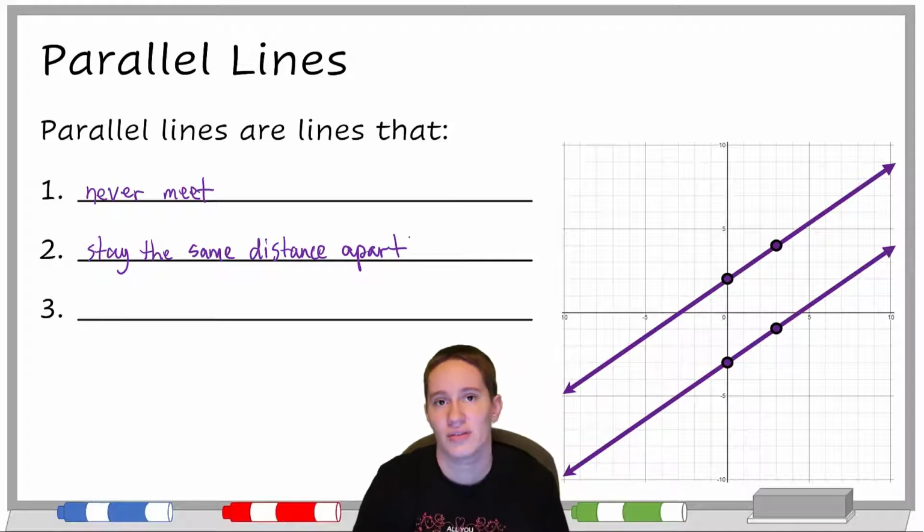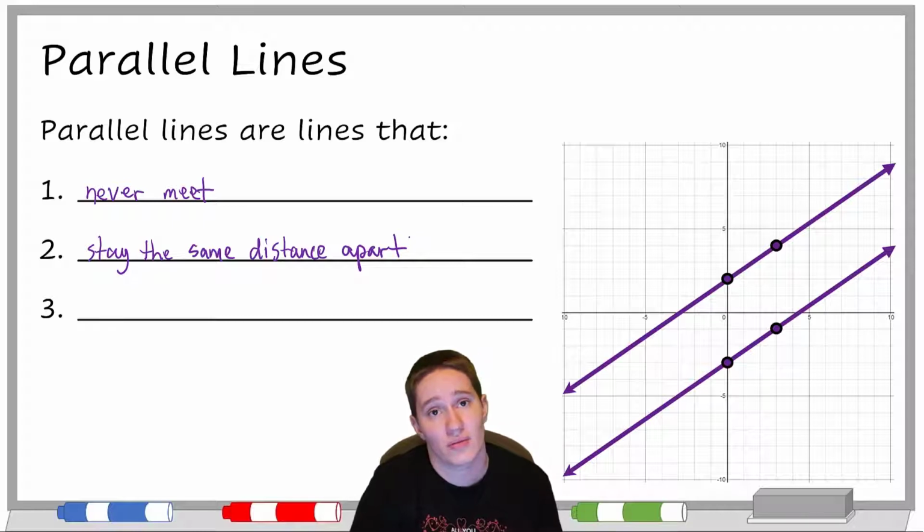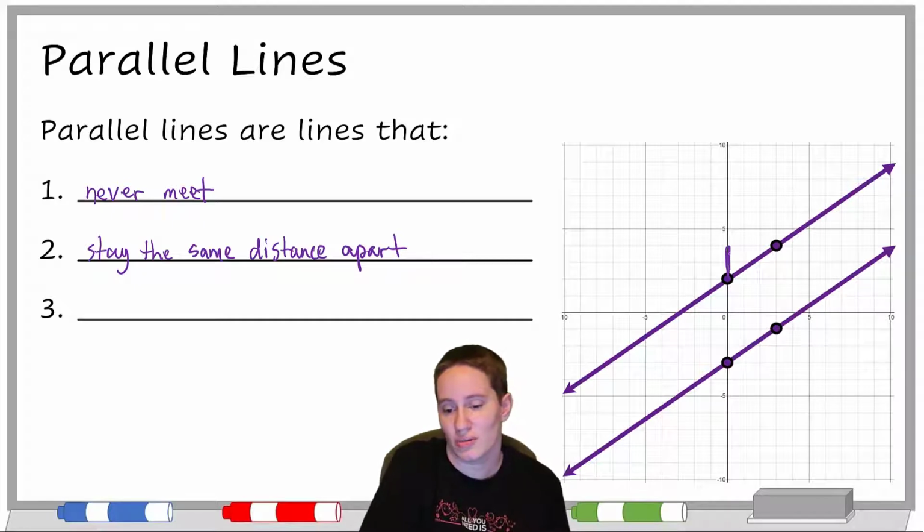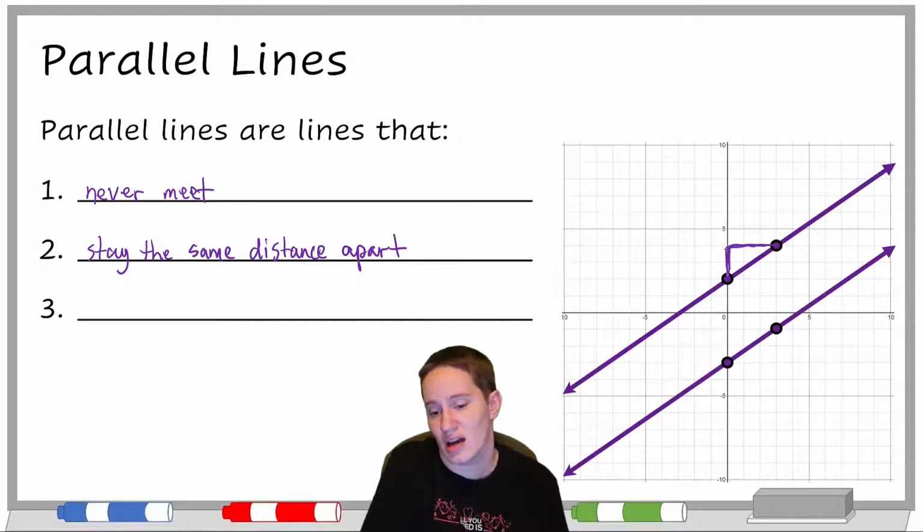And then the third thing here that we're going to do is notice something about the slope. So we've done slope from graphs, where we basically make ourselves a right triangle to help us count how much it's going up and over between these points. So this is going up 2, and this is going right 3. So our slope for this top line is 2/3.